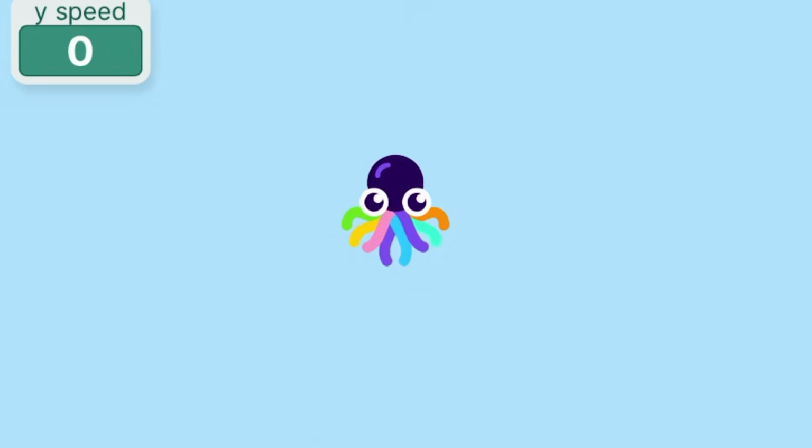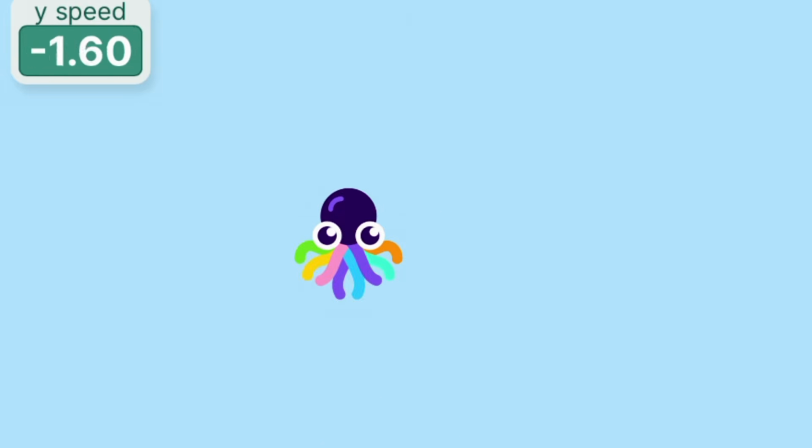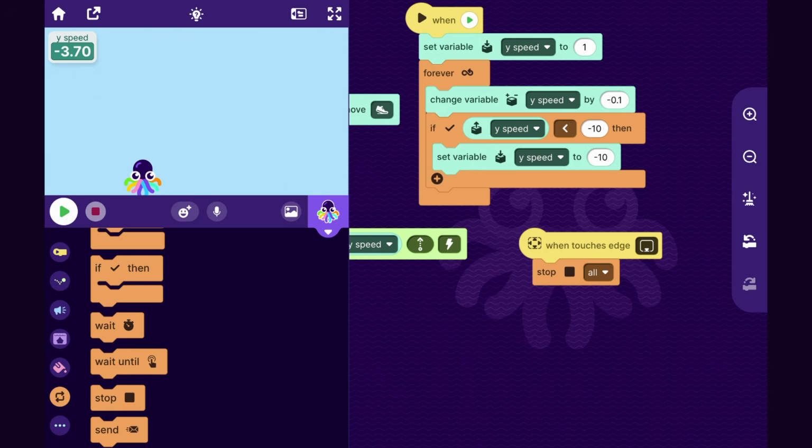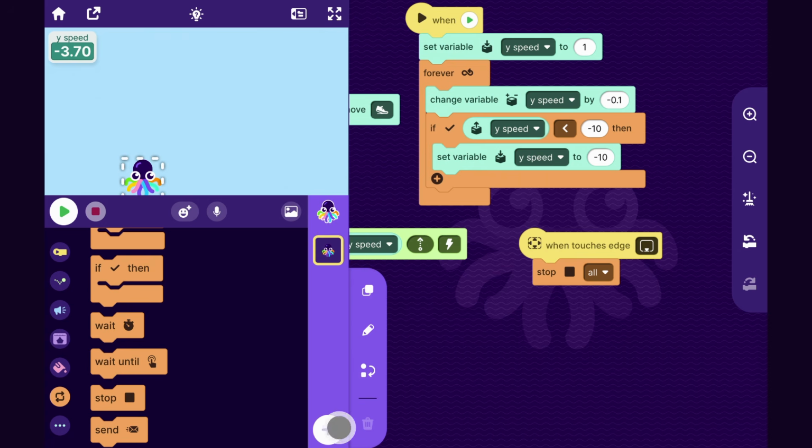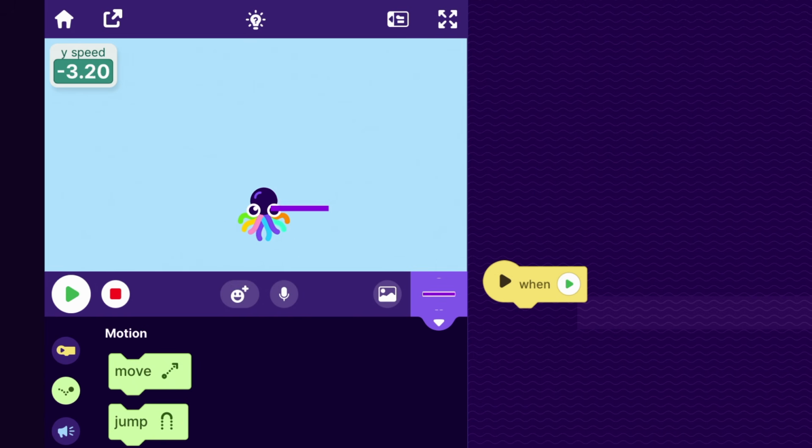This is going pretty good, but it's a pretty short game right now because there are no platforms for us to jump from. So for the next step, I will tap here and we can paint a platform. I'm just going to draw a very simple one with a rectangle. You could draw it however you like. I think that's pretty good. Right now we can technically go onto the platform, but we just fall right through it.